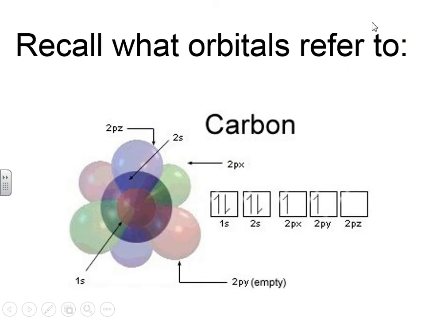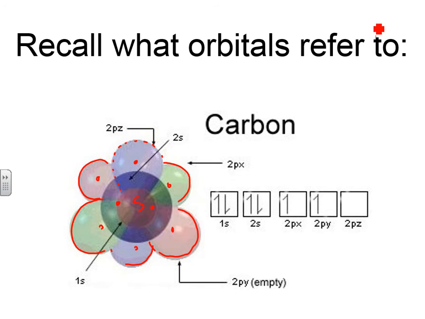Now, what an orbital is, recall, is a three-dimensional area around the nucleus where the electron can be found. So that's what we are talking about here for orbitals. So, for example, for the S orbital, which is spherical, you can say that the S orbital holds 2 electrons. Now, you can see in the back, you got a p orbital going this way. That will hold 2 electrons. You have another p orbital going this way. That will hold 2 electrons. And then you have a third p orbital holding 2 electrons. And these orbitals are represented here then by boxes.